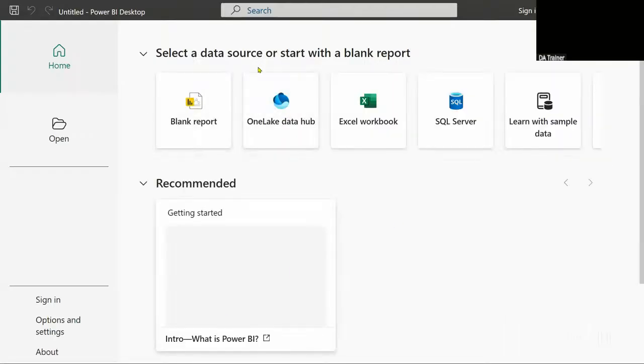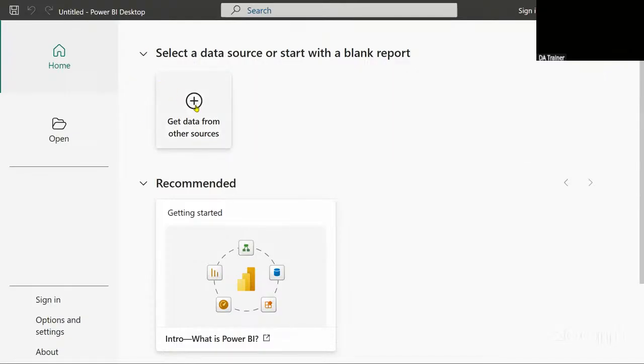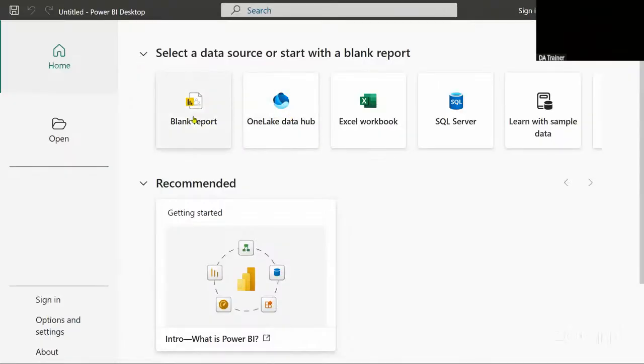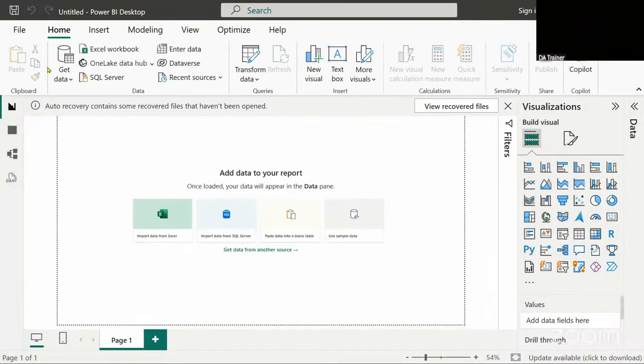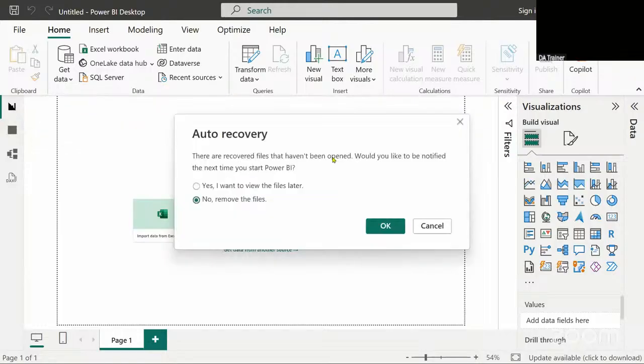Okay, so this is Power BI. It has already shown us the welcome screen, just as other apps. And it's asking us we can get data from anywhere. Either we want to start a blank report or we go straight in bringing our data into it. So let's start with a blank. If you want to bring your data, you can just go straight to where your data is, and then you launch it straight into it. But let's start from a blank report. Report, yes. So as you can see now, I'm on my report view.